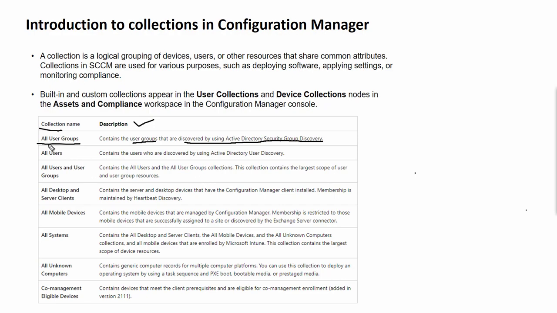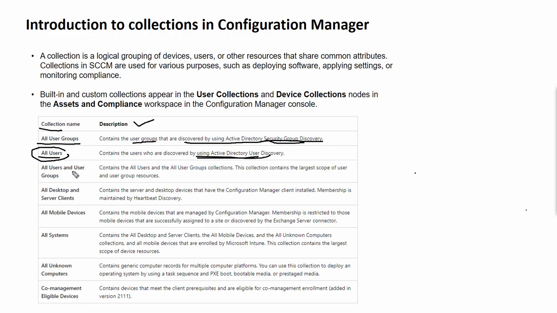Next, All Users contains all users who are discovered by Active Directory user discovery. Okay, this was group discovery and this is user discovery. So this collection contains all users discovered using Active Directory user discovery.